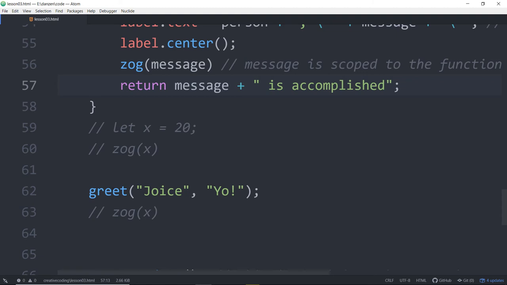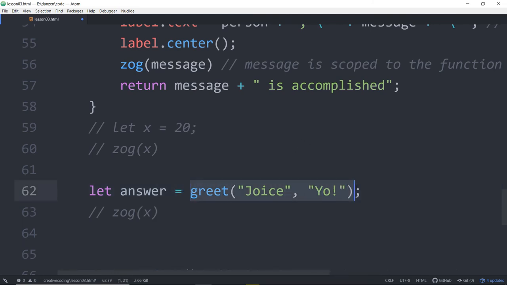So how do we collect that value? Well, we collect it right here. Let answer, for instance, equal the results of the function. So what happens is whenever a function returns something, the return value gets put right there, right where the function was called. So in a sense, it replaces it. So if this string is being put right here, we're going to assign that string to the answer. And now we can log what that answer is. If we can spell answer.